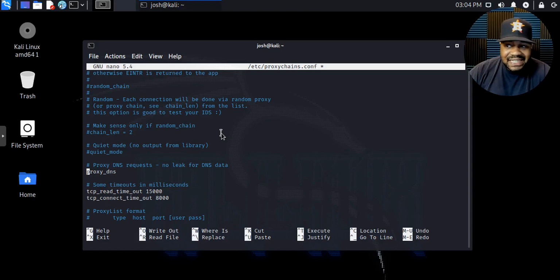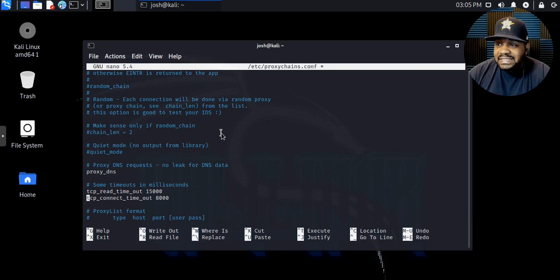Now, when you have Proxy DNS set up, it funnels all your DNS requests through the proxy chain. So therefore, it looks as though the request is coming from wherever your connection is, and not your local connection or your connection in your home from your local ISP, which most people have it set up that way, where DNS is done by your local ISP, which I don't recommend you do. You can want to kind of use like Google or Cloudflare, one of those DNS servers out there, to do all your requests through. But that's what this will actually solve. So it's good to actually have that set up or that option enabled.